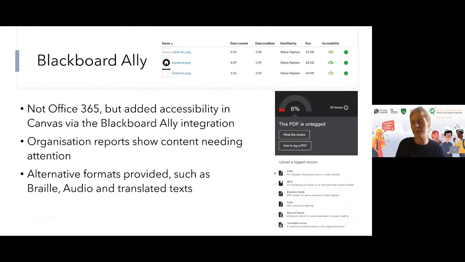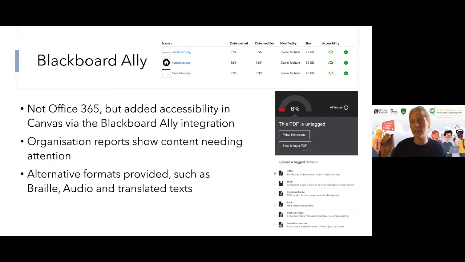And another accessibility feature, I know technically this one's not Office 365, but it's part of Canvas. It's something we recently brought in, and it's an add-in for Canvas from Blackboard Ally. It's an accessibility add-in within Canvas. The reason why I wanted to mention this is because it adds in such a great range of resources. The documents that are uploaded into a Canvas course are checked for accessibility. You'll see on this print screen the PDF that it's got a scan of there is untagged. So it means when you're trying to get it in the alternate formats, it doesn't necessarily know where the headings are and things like that.